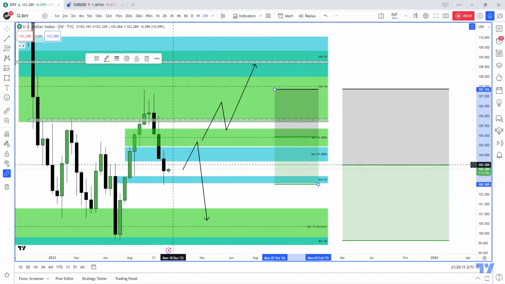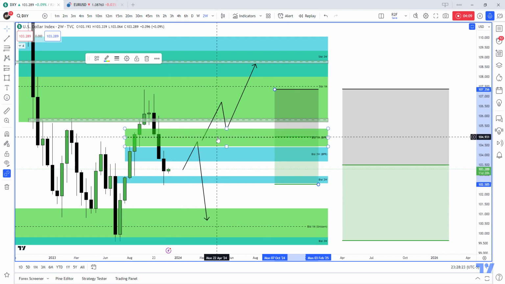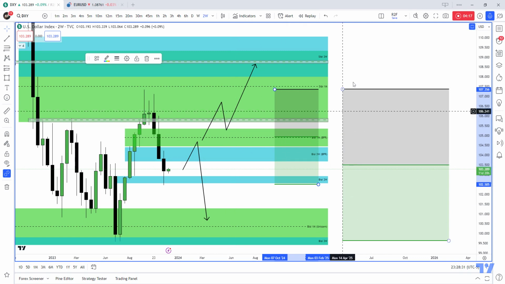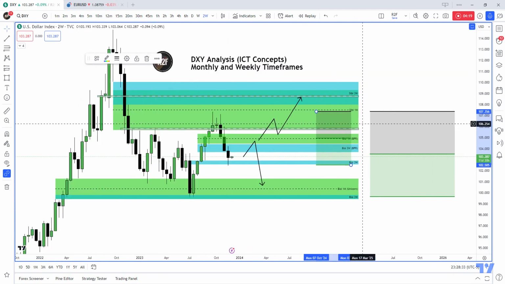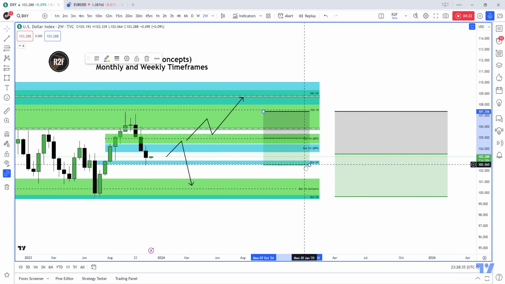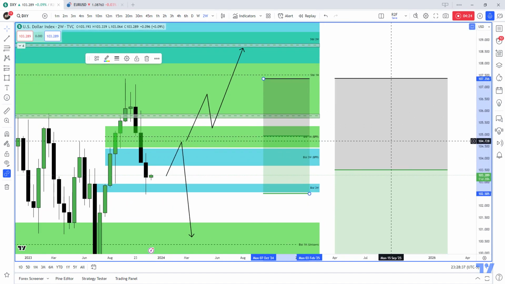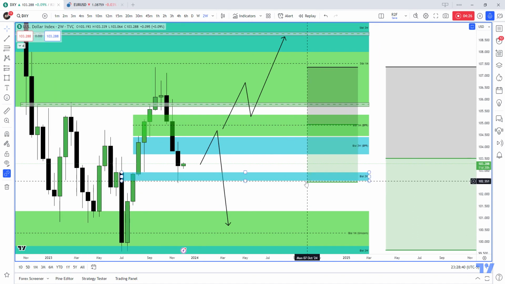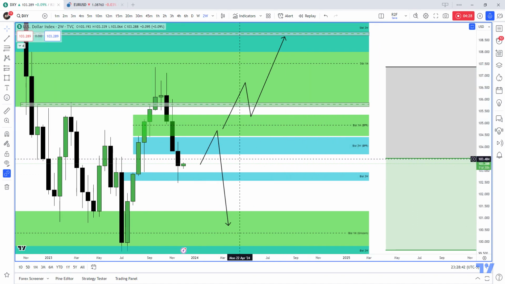Okay, so in this range, I would note where we are. Of course, we're at discount, but we could continue lower. If you do go on the lower time frames, like the daily, it'd be relatively high probability to take a long because we're in discount of this entire range, and we would be in discount of this range. So we're discount on many time frames, on many scales.